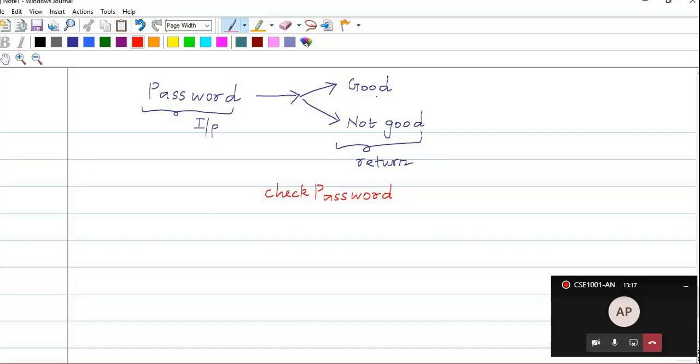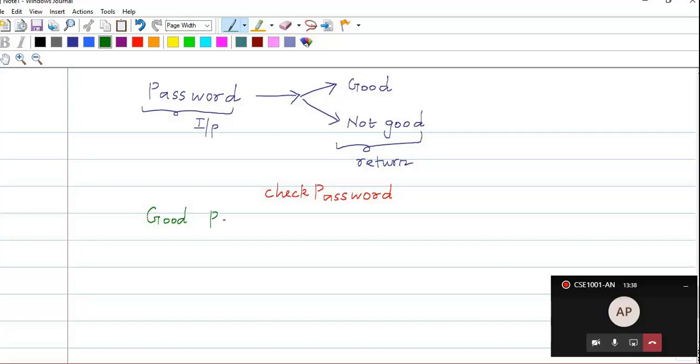If you want, you can include these statements within the function, or based on the returned value you can give the comment. Okay, separately you can give the printing statement. That is up to you. Okay, then I'm just giving some rules. I have to define what is a good password. Okay, good password.